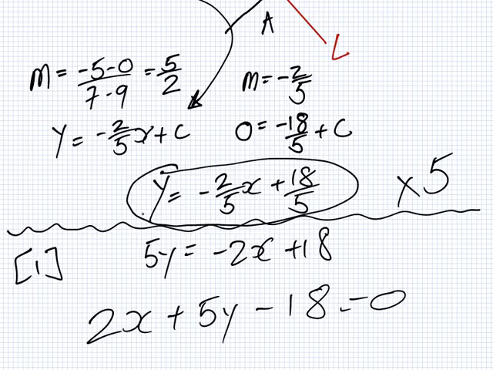Why do you think it's better to have your answer like this? Well, that's true. Fewer steps means less likely to make a mistake. But another reason? You have the gradient, the slope, and the C clear for this one. Could I just write this down? Yes, I'll give you a second.